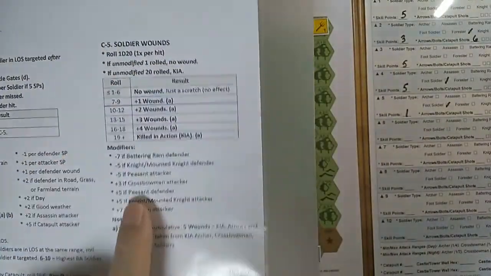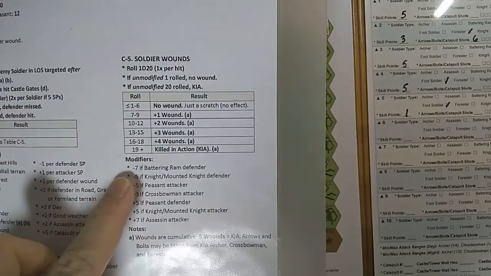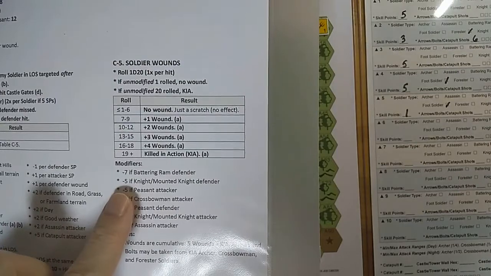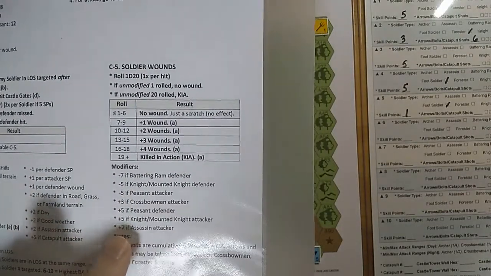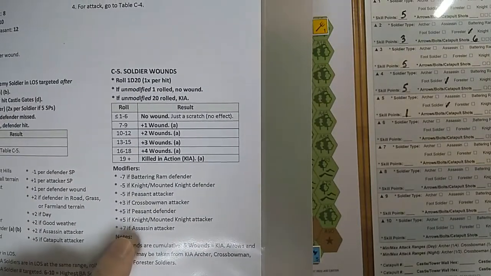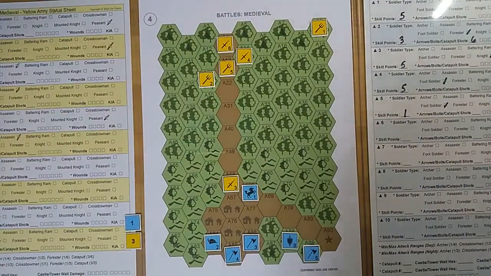C5 is soldier wounds. So we're going to roll a 1d20. Now we have our mounted knight. We have a -5 defender modifier, but the assassin gets a +7. So he actually gets a +2 against my knight. Those assassins are pretty tough because they're using a poisoned dagger. Okay, I rolled a 19.